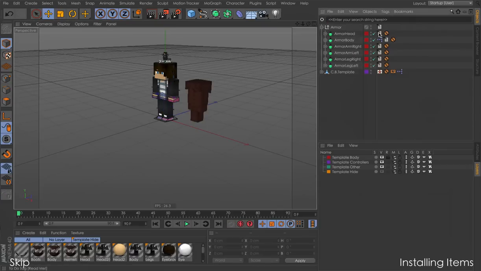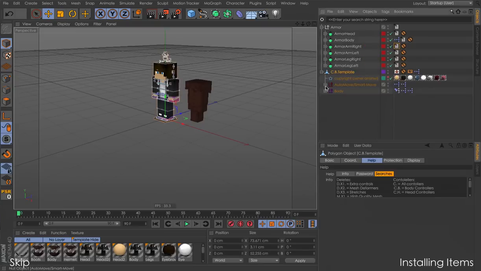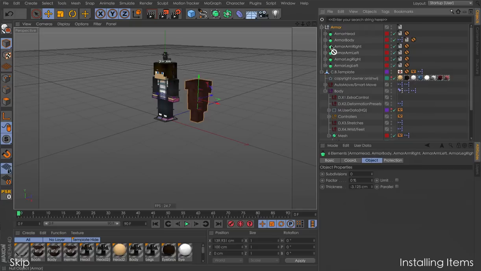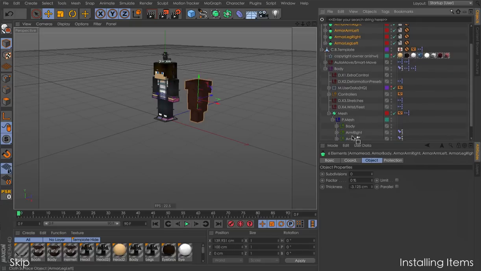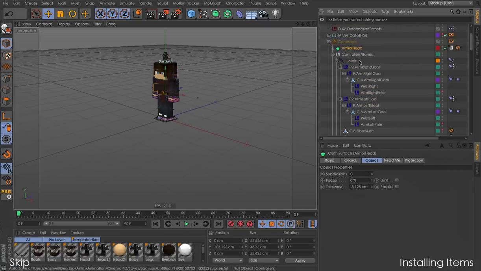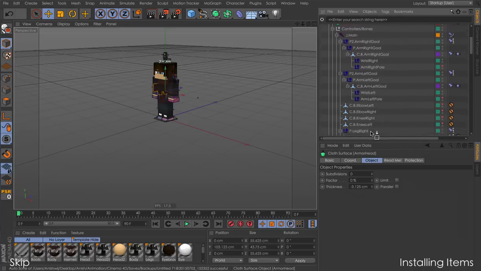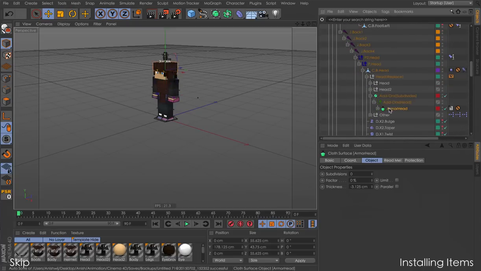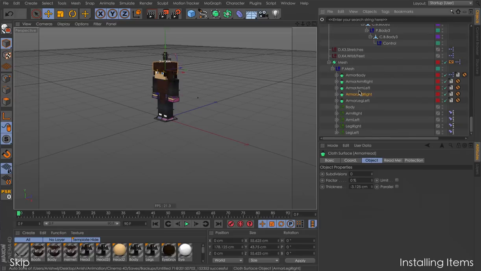Okay, next you need to follow this. So the parenting is very straightforward. You just put this in here, and the head goes in here into the head add-ons. Right in there, and then the body to body.